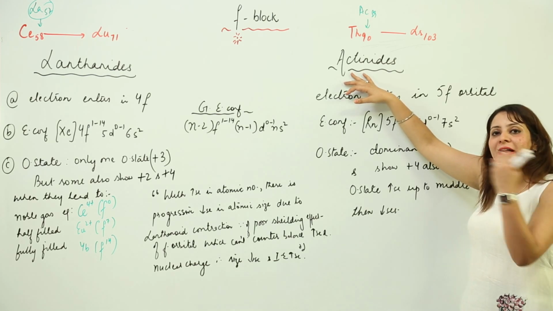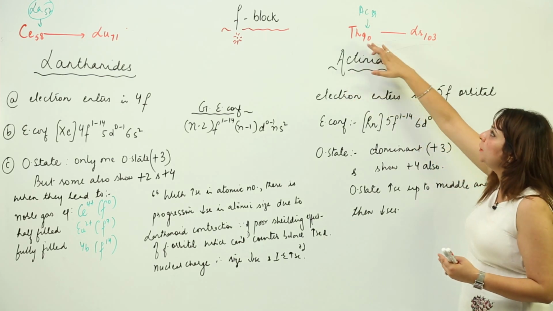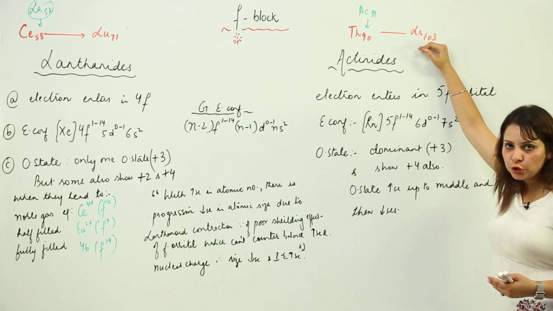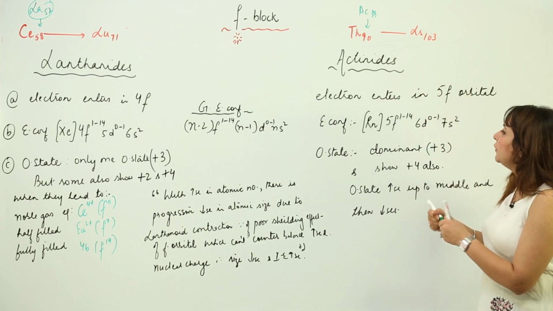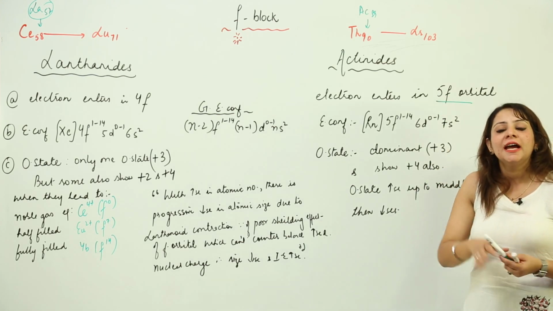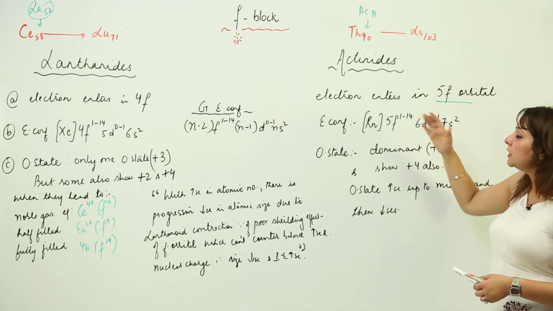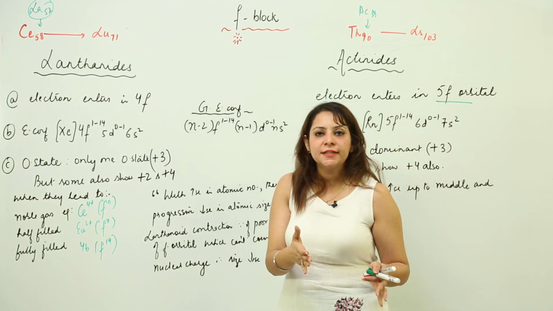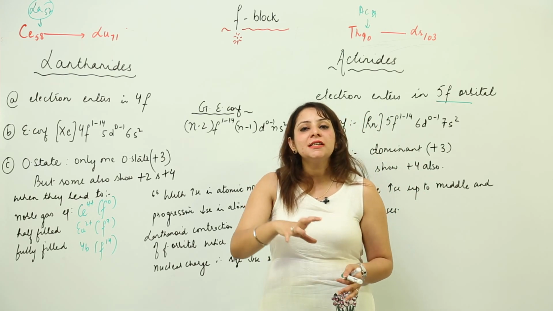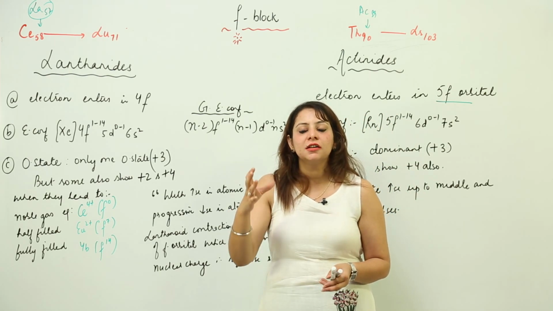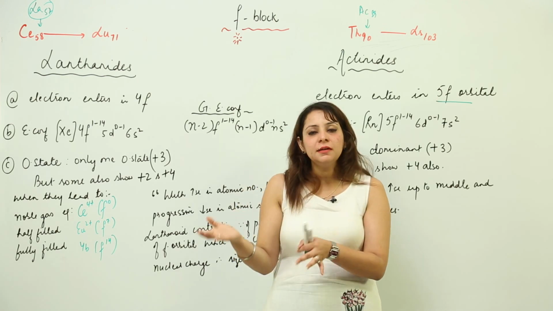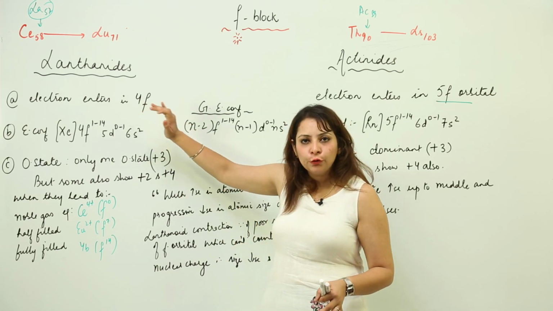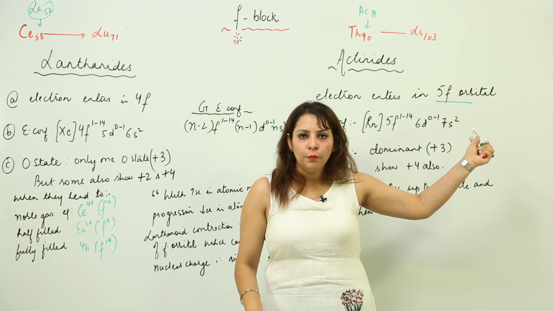But following actinium, there are the actinoids, starting from thorium with atomic number 90 and extending up to lawrencium, atomic number 103. In it, successive filling of the 5f orbital occurs, starting from 5f1 extending to 5f14. So this is the lanthanides and actinoids. I think it's clear that lanthanides and actinoids are inner transition metals. Why are they called so? Because they are present inner to the transition elements, that is, after lanthanum and after actinium in the third and the fourth transition series. In the first the filling of the 4f orbital takes place, in the other the filling of the 5f orbital takes place.